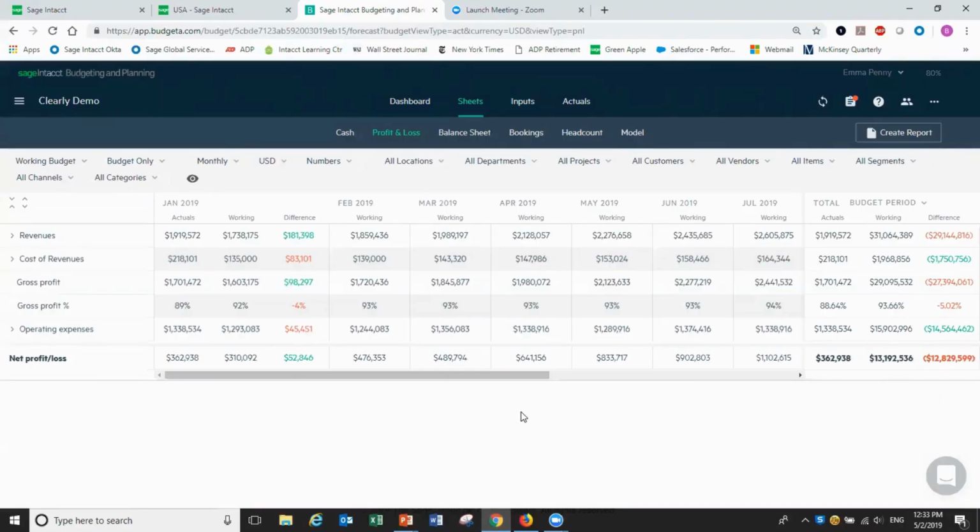Now, what she can do from here is actually look at this latest version, this latest snapshot of how her actuals combined with estimates for the remainder of the year are going to be forecast. And in this example, she can see that while revenues had gone up, there was actually a drop in gross profit because of the expenses that had been incurred.